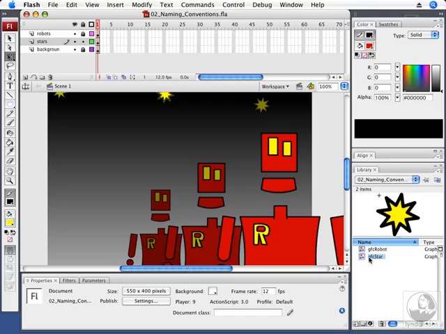Notice after GFC, star or robot starts with a capital letter, and notice that there's no space. When you name symbols, don't put any spaces or special characters. What I mean by special characters are characters like exclamation points, ampersands, number signs, etc. You mainly want to stick to letters and numbers when you're working with symbol names.